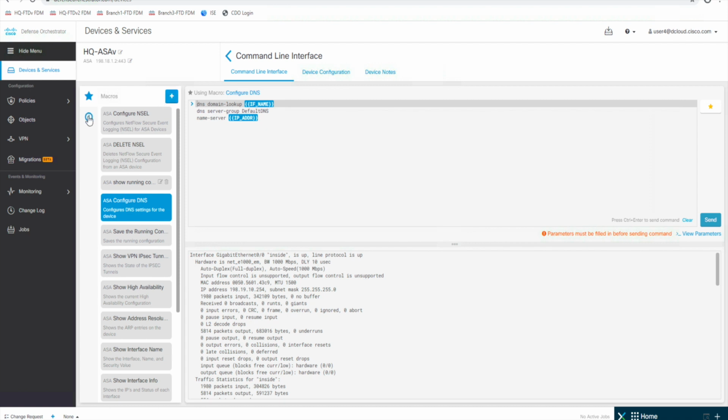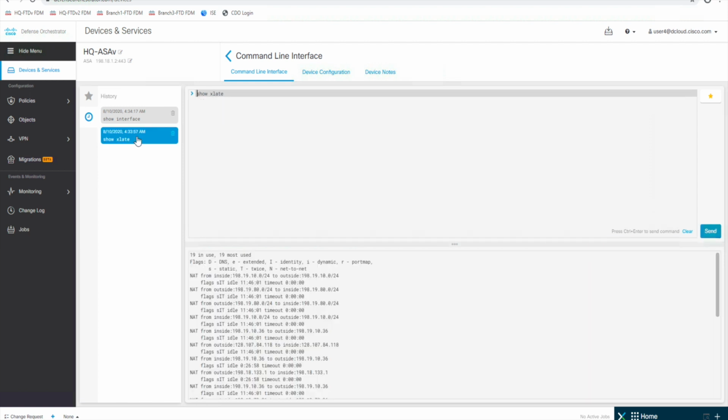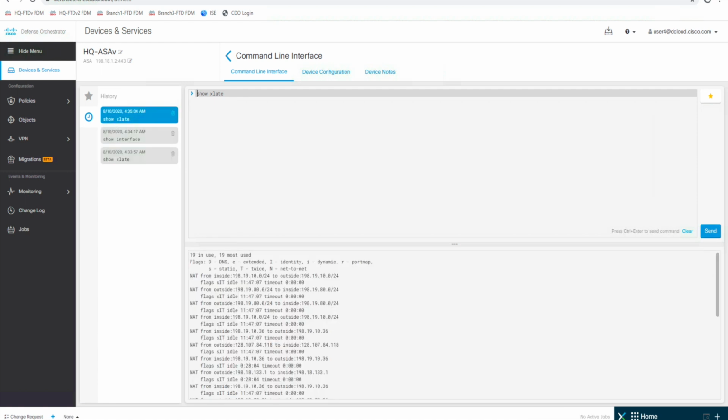But the other cool thing is I can look at the history of the commands that I've sent. So you can see right here, my show interface and my show xlate commands I entered. So I hit that show xlate, hit send, and I can run it again. Right, so pretty cool features there for command line access from this CDO GUI interface.